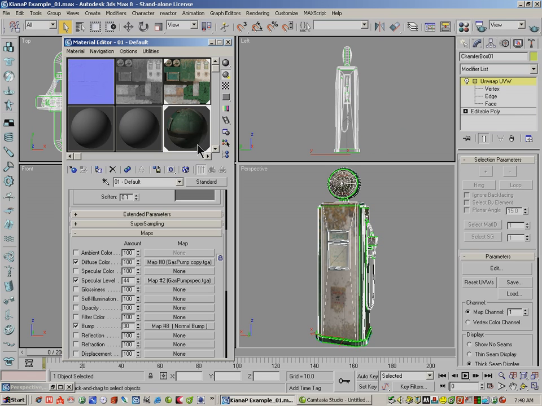Let's hop over here to my material editor. You'll see that this particular object, which is all one object, so all the pieces have either been attached or seamed to the object, and all the pieces have their UVs on one texture sheet. So it's very similar to what we did with the normal mapping.